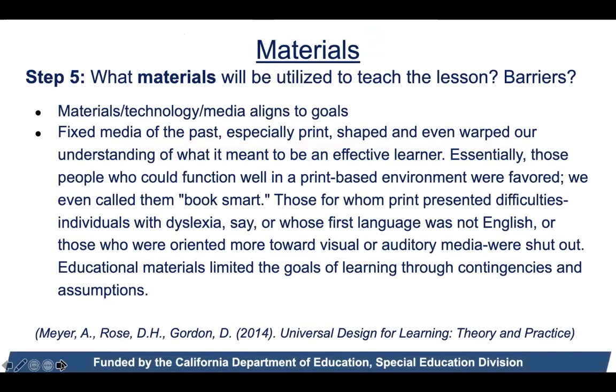And then lastly, what materials do educators have available to them that will assist students in attaining the goal that was set? So step 5, what materials will be utilized to teach the lesson, and what are the potential barriers? So materials and technology, media, all align with the goal. And this next paragraph, I think, is particularly poignant for understanding the critical nature of appropriate materials.